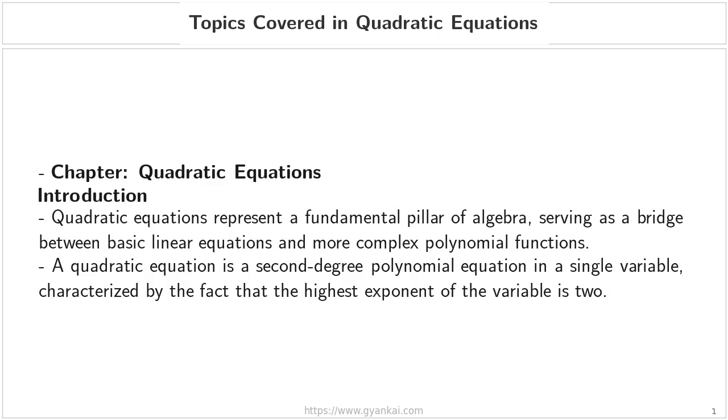This chapter serves as a fundamental pillar of algebra, acting as a vital bridge between the basic linear equations you are already familiar with and more complex polynomial functions. By definition, a quadratic equation is a second-degree polynomial in a single variable, which simply means that the highest exponent of the variable is 2.